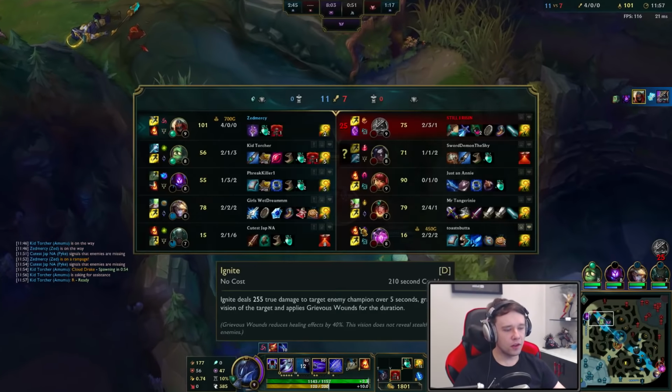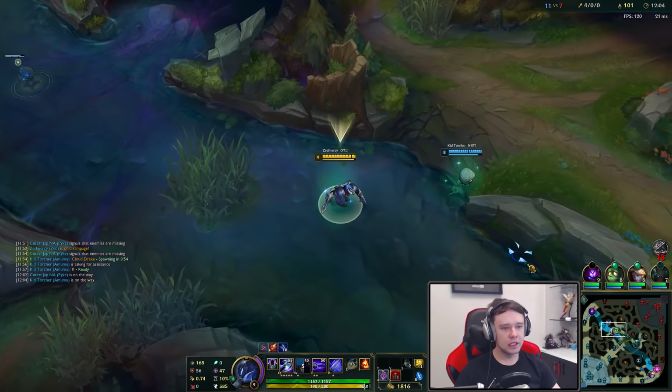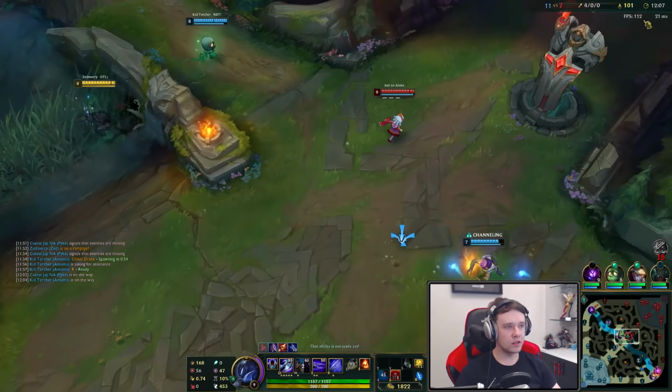Lovely. All right. Annie looking like a snack, actually, I'll be honest. She'll still be a free kill regardless. Quinn coming in. She has no flash.